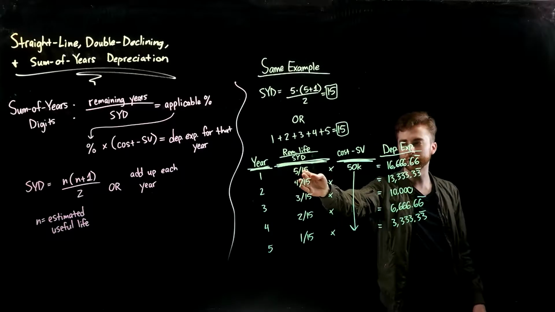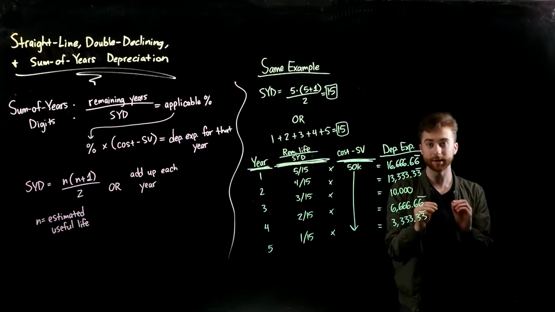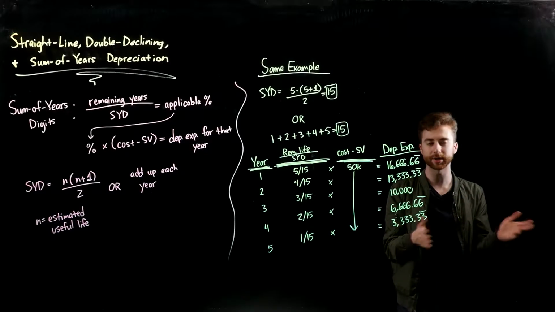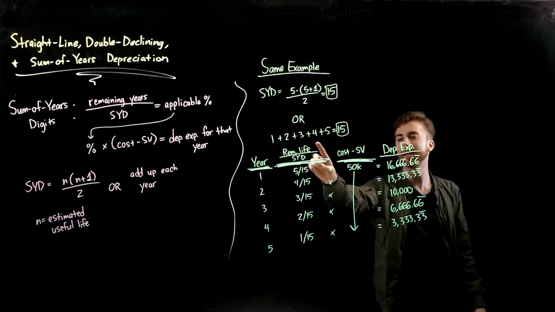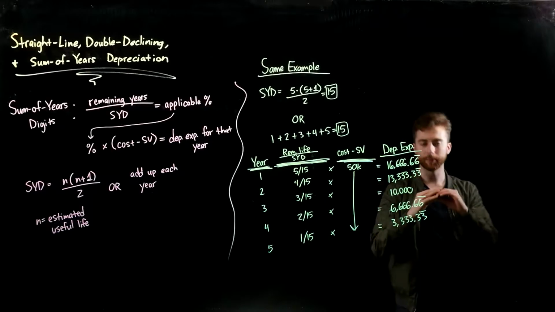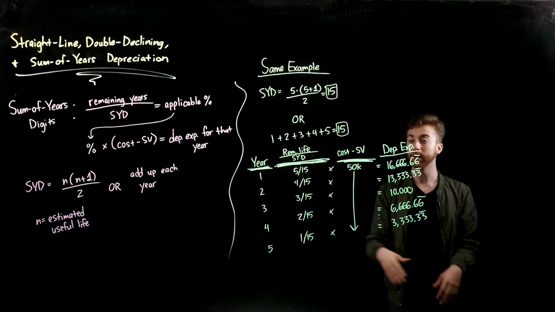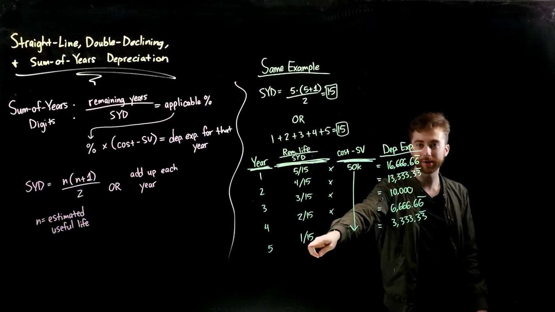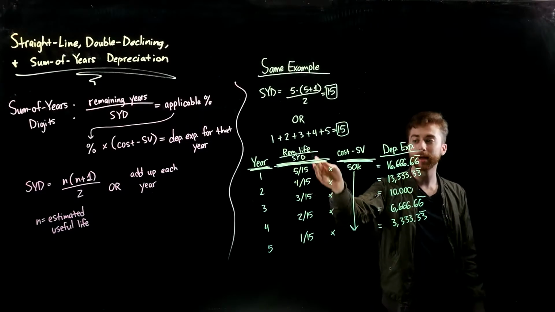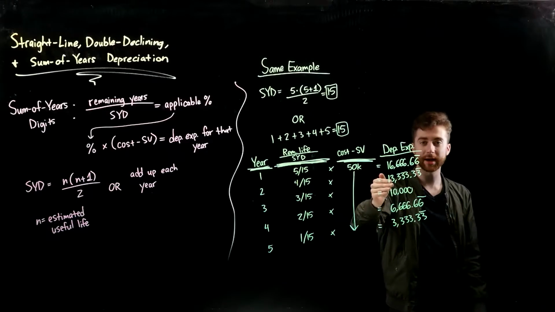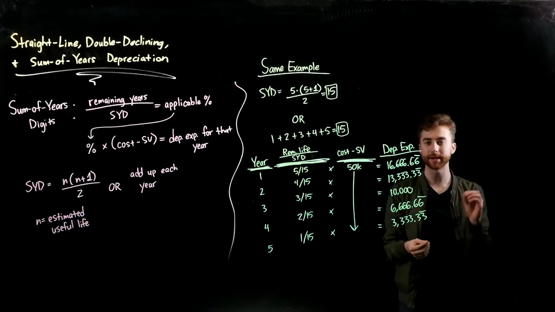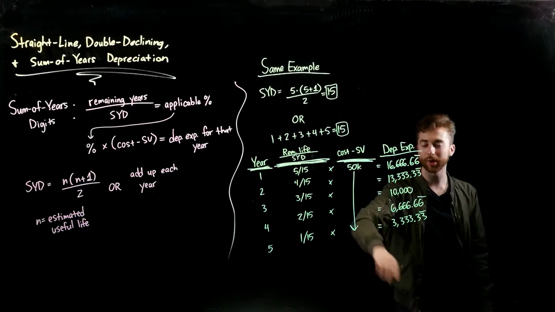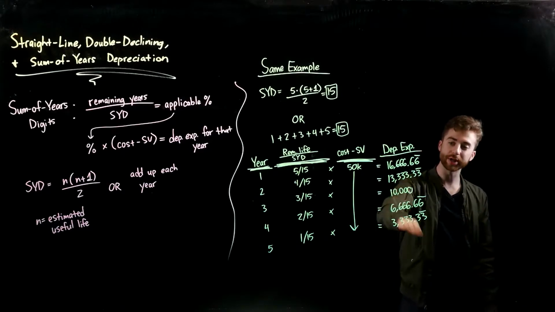Basically, the first one you should put in, the numerator will be the number of useful years that you're going to get out of it, the useful life. And then it'll go all the way down to 1, which is going to be the last year you depreciate it for. So you're going to take each of those fractions, so this is 1/3, and you actually crank out these calculations here, take that percent, multiply it by cost minus salvage value, which in this case was 60,000 minus 10,000, so just 50,000 all the way down, and you're going to get these depreciation expenses right here.